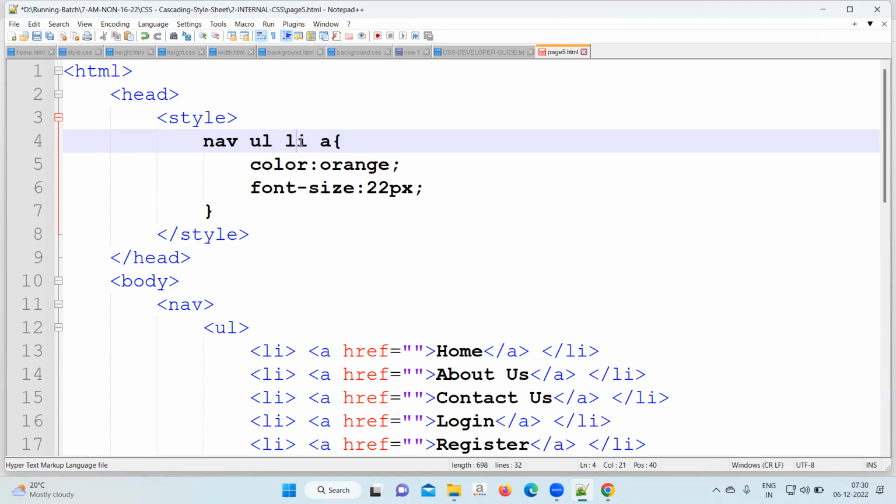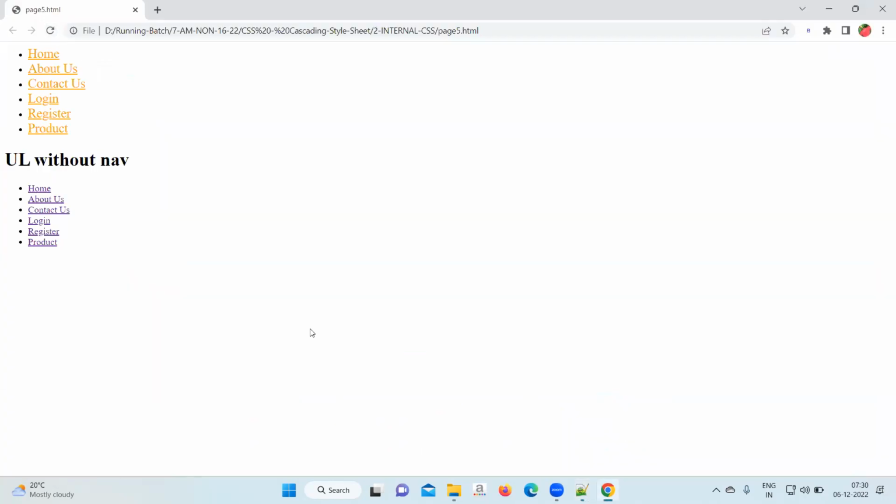We are saying each element has a particular parent, so it is going step by step, following each parent. Okay, I'll save it and run the page. You can see now it happened only for the upper A tag, the bottom A tag is normal text.